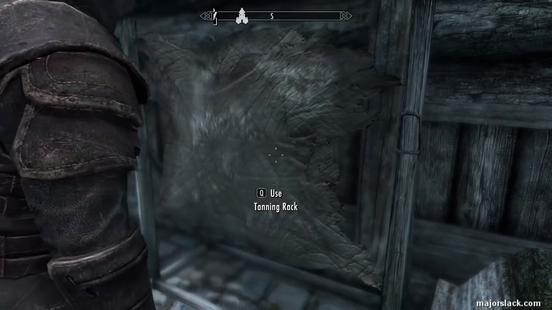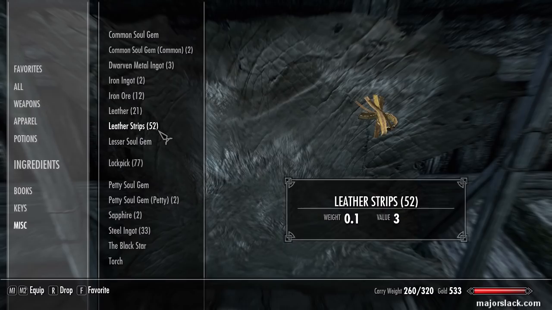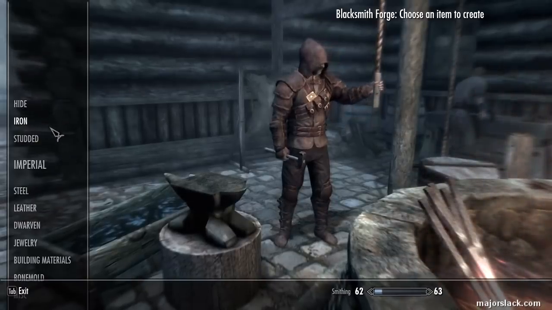Done and done. Let's check the count. 21 leathers. Oh, I overshot. Overshot by a lot. Oops. Okay. No biggie. Didn't do a quick save. It's like, yeah, I know. I should have done a quick save.